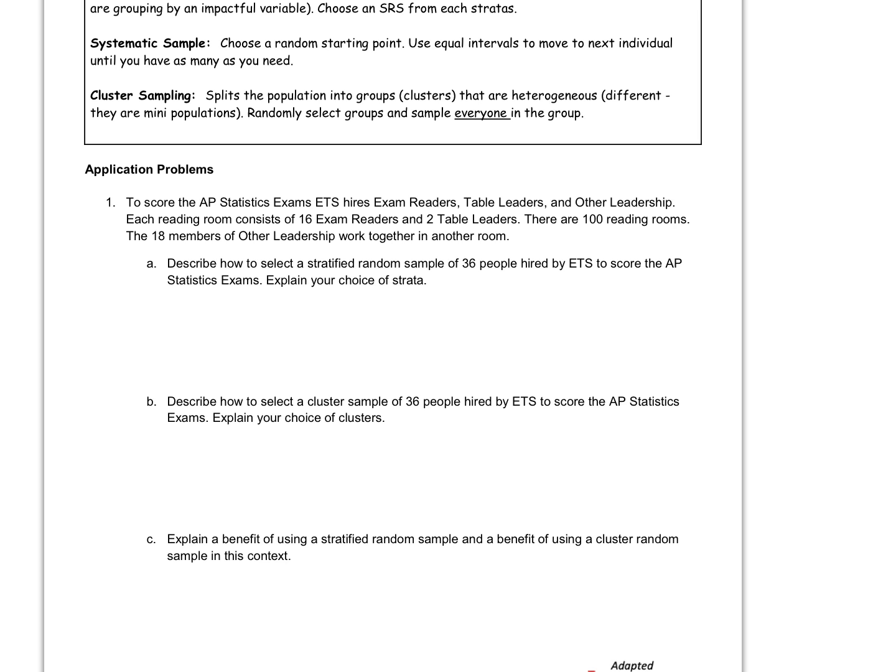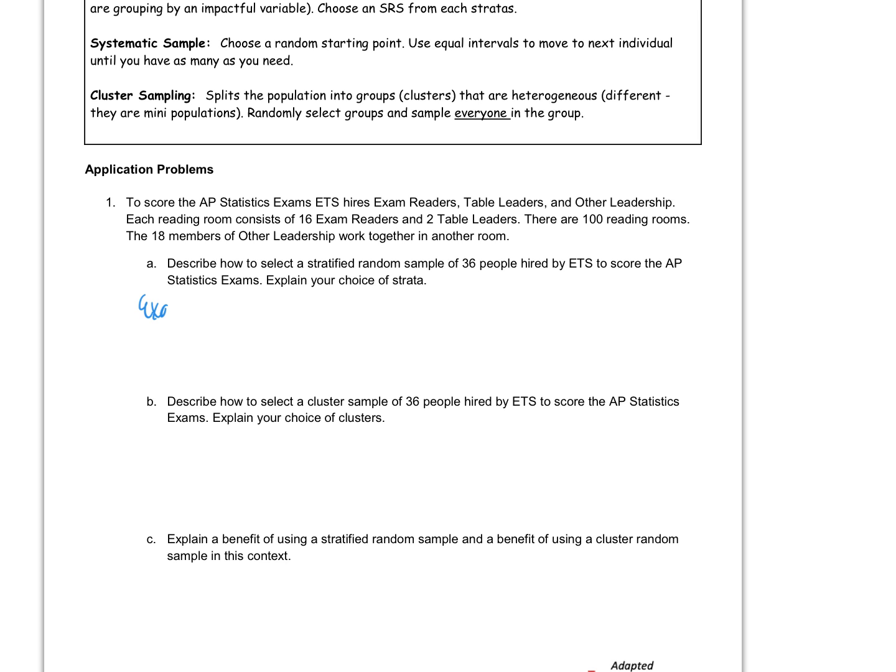Anybody? What strata are given here? What'd you say? Room? Yeah, which groups? Strata is another word for groupings. I mean, exam readers versus tables. Yes. Exam readers, table leaders, and other leadership, right? Yeah.